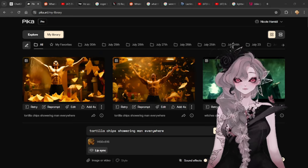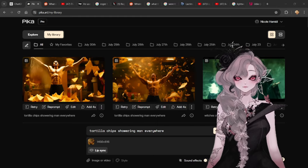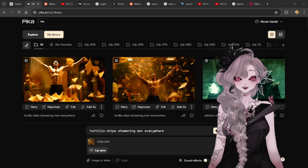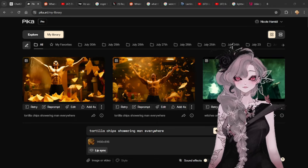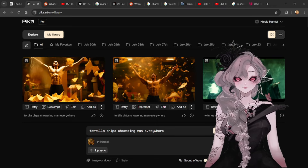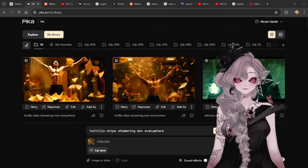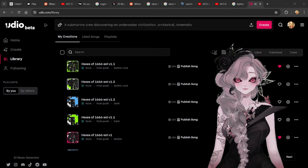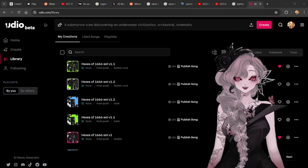Ableton has recently included generative technology into their software, which can help create MIDI on the fly at a much faster rate than painting it in yourself. What it can't do is create entire songs on its own. What it can't do is capture a vibe without you dialing it in. So make no mistake, even though tools like Ozone and Ableton use some aspects of AI technology, they are not tools that can create music on the fly. Enter Udio, a website that boasts being able to make full songs just off of AI prompts.